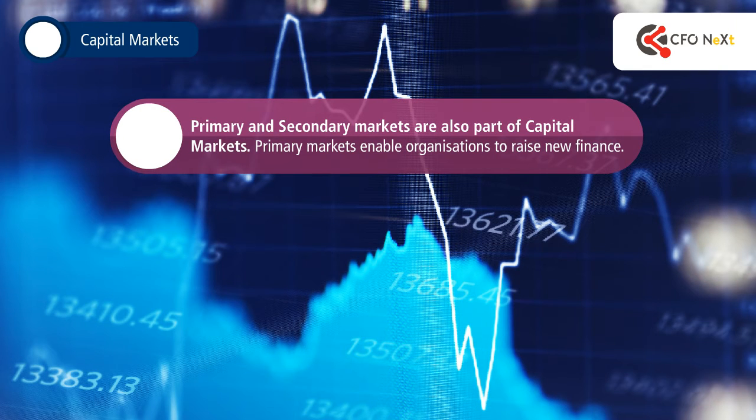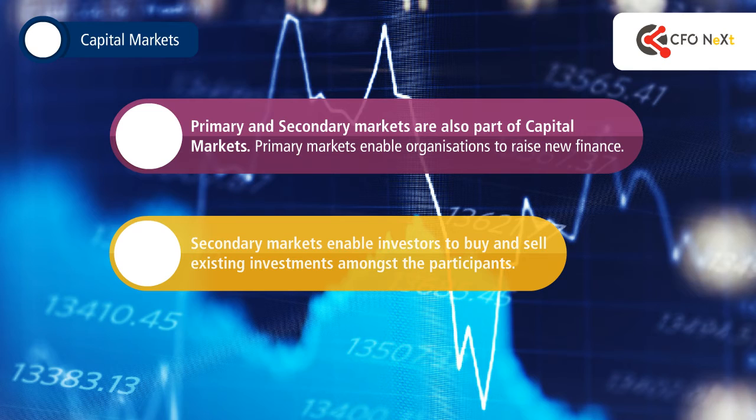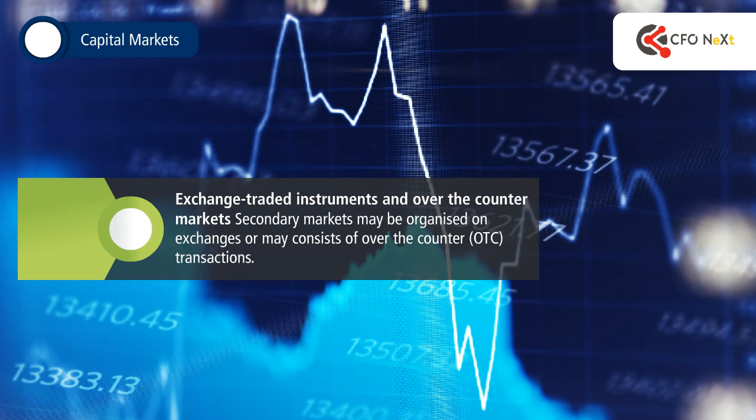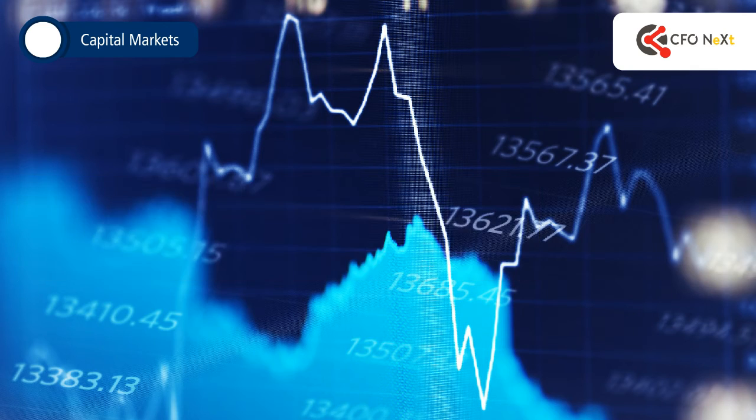Primary and secondary markets are also part of capital markets. Primary markets enable organizations to raise new finance. Secondary markets enable investors to buy and sell existing investments amongst the participants. Exchange-traded instruments and over-the-counter markets. Secondary markets may be organized on exchanges, or may consist of over-the-counter, that is, OTC, transactions.